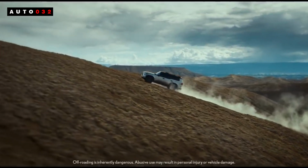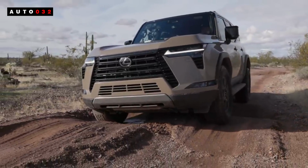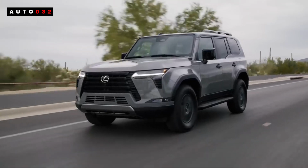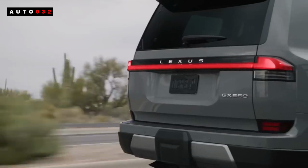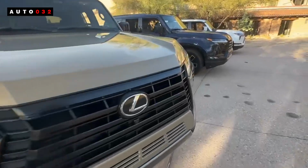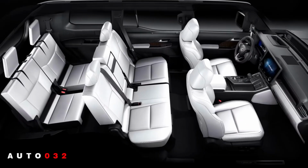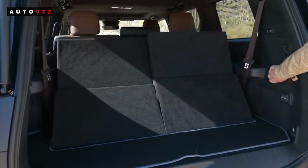Built on the same foundation as the global Toyota Land Cruiser Prado and the US market Land Cruiser, the Lexus GX exhibits an exceptionally upright design, featuring a low beltline and slimmer, more vertically oriented A-pillars to enhance visibility. The distinctive spindle grille pattern, a trademark of the automaker, gracefully adorns the front end of the GX. The hood of the vehicle folds and inclines toward the front, aiding precise front wheel placement and offering an improved perspective of the road, or trail, ahead.